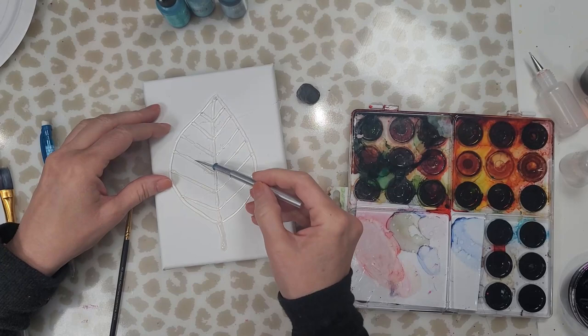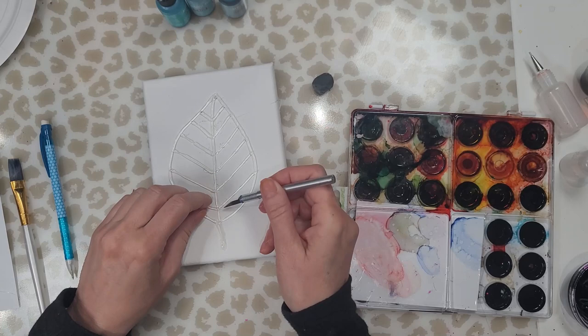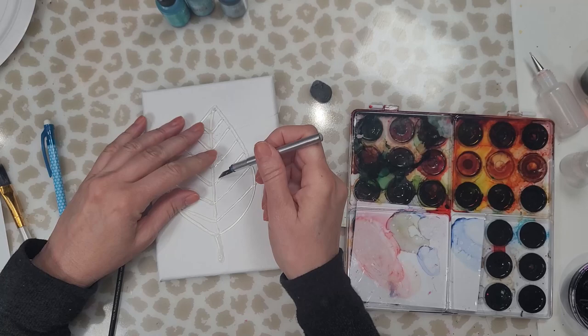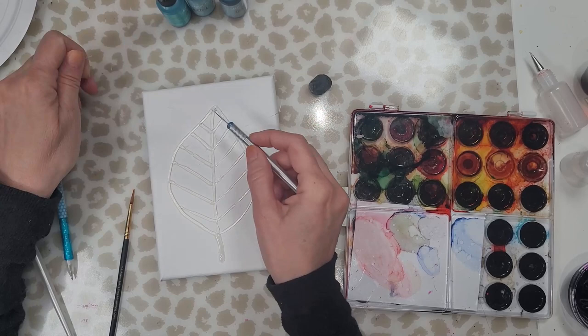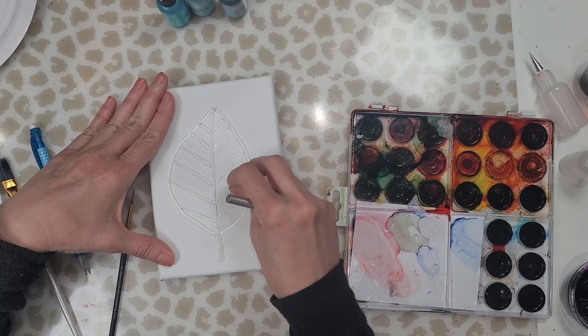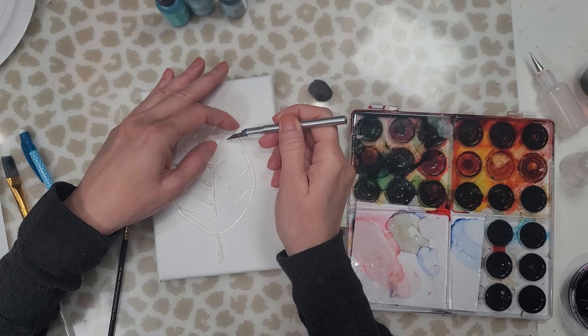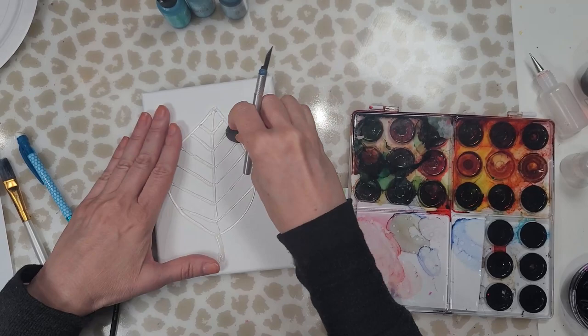Now the most annoying part of this technique is removing the glue strings. You can see I was using a kneadable eraser to lift them and then using a razor to cut them off. The kneadable eraser works well to remove them from the canvas and to lift them, then you can pull them off. But it's really time consuming — there's got to be a better way. If you know an easier way to remove the glue strings, please let me know in the comments. I remember how annoyed I get at removing these strings. I'm just using a razor here, lifting and trying not to poke through the canvas. I think the biggest problem is that I'm not very patient — I want to get right to the painting and this really slows me down.